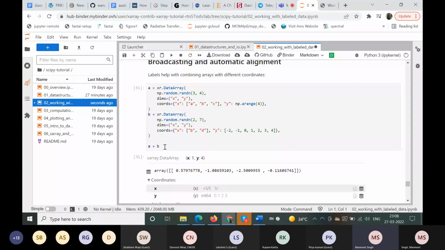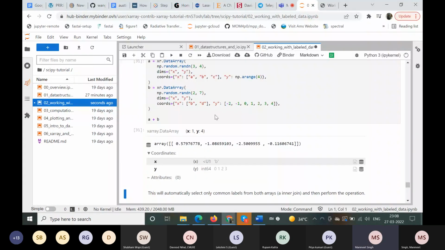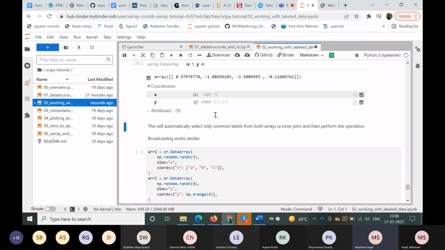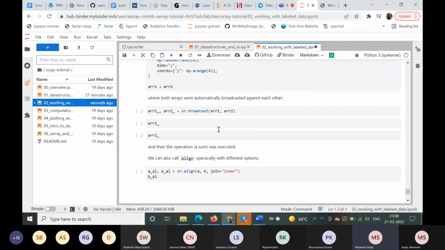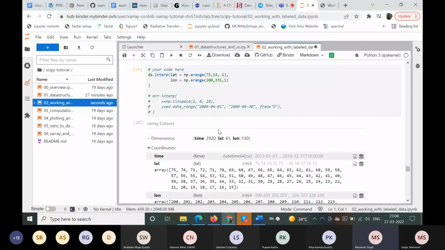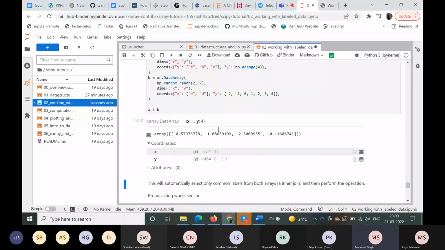Or it will arrange them based on how it should do that. This is not something which is very commonly used. You would mostly work with latitude and longitude data, or if some MRFE fellows are working with NetCDF datasets, mostly they will be gridded datasets.